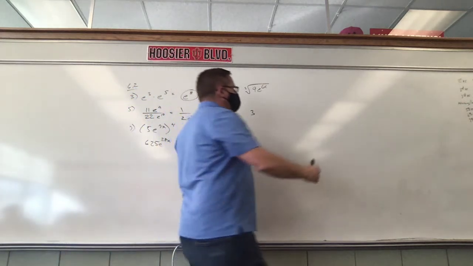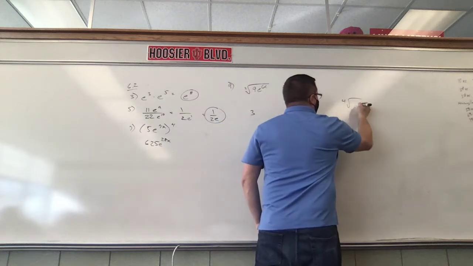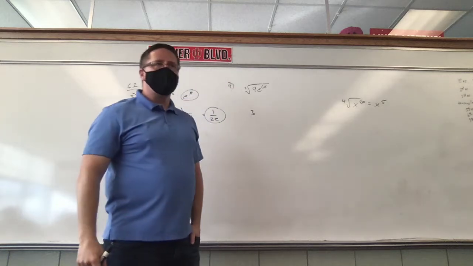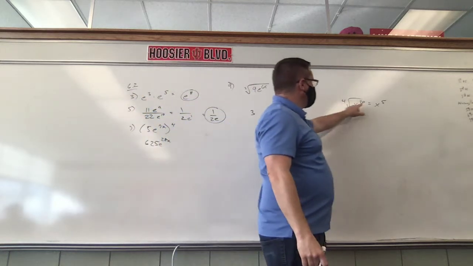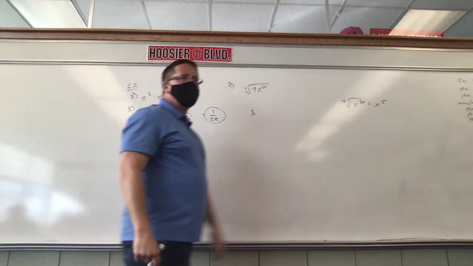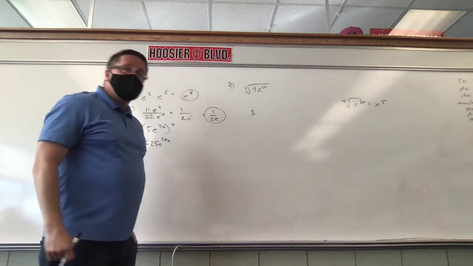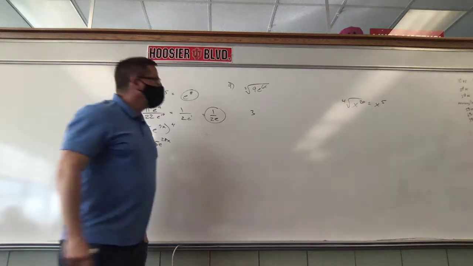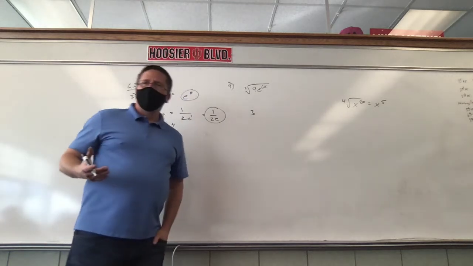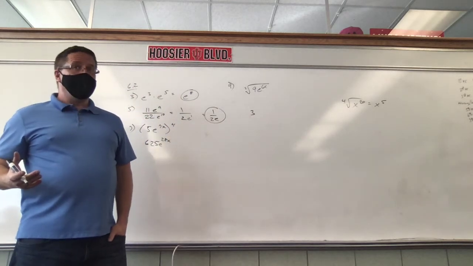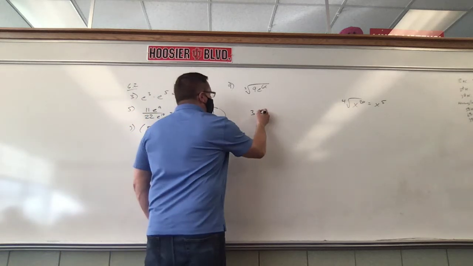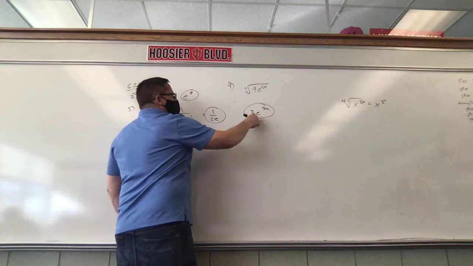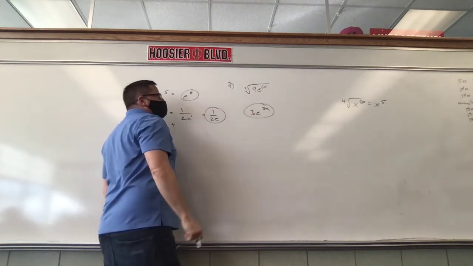How many e's could I pull out of that? Remember, if I give you this right here, the 4th root of x to the 20th is x to the 5th. You guys remember how I did that? 4 goes into 20 5 times. You left something out. 3x. So just 3x? Don't forget what I did. e to the 3x. Okay? The square root of 9 is 3. And 2 goes into 6x, 3x times.